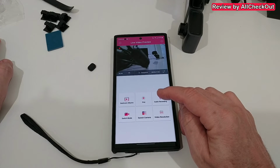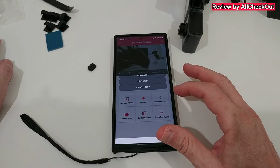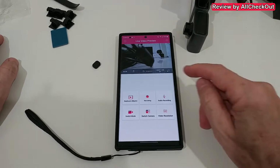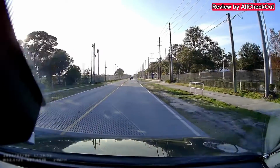Here we can choose if we also want to record the audio. Here the different video resolutions. For me 1080p definitely enough for both of the cameras. We can also make it full screen here. And so this is some live view.